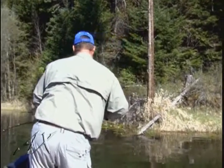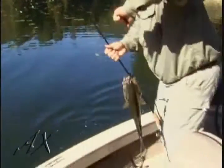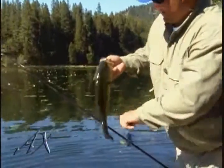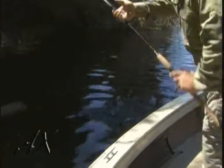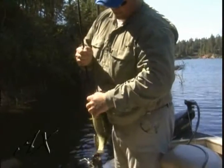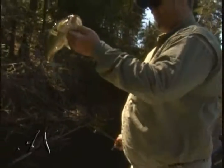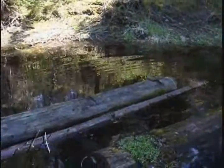Come here. That's a nice one guys. Nice bitsy bug largemouth. Got him guys. Had to pull that fish off of those three logs back there. He's not a giant but hey, we'll take him. Buddy, you were a lumber bass. Nice little bass. Had to slap him up over the logs back here. Go back to your logs. Those logs right back there guys - I flipped back in behind him and he was sitting back in there.